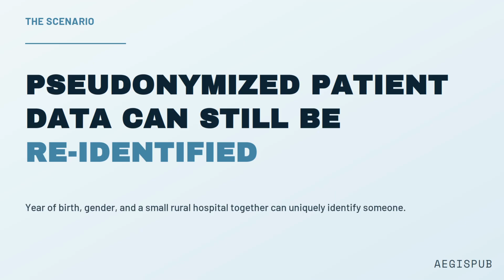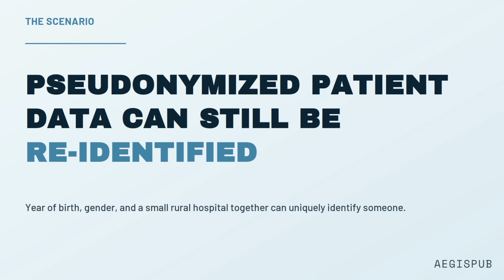The first step is to understand the current validation posture. The research data entry interface has client-side validation that prevents the entry of obviously anomalous values, ages below 0, dates in the future for historical diagnoses. But the server-side validation checks only data types and required fields. It does not examine the combination of demographic fields for re-identification risk. A record with year of birth 1942, female gender, and a hospital with only 3 enrolled patients in that year is not invalid by any individual field rule, but it is potentially identifying when the 3 fields are considered together.